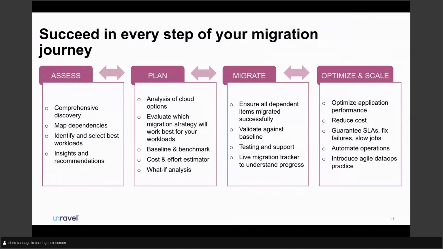The way we do this is a four-step approach. Very similar to that previous slide, being able to assess. So give you all the information just to understand, let's level set. What are the services I'm running? What are the type of workloads that I'm running, et cetera, and so forth. Let's just give you that baseline. Once you have that baseline, let's start planning. So let's actually come up with that future state total cost of ownership. Is this going to be a lift and shift for phase one, and then I'm going to maybe move towards a multi-tiered cloud native technology? But what is that going to cost me? What's the level of effort? What's my timeline, et cetera, and so forth. That's where we can help from that standpoint.